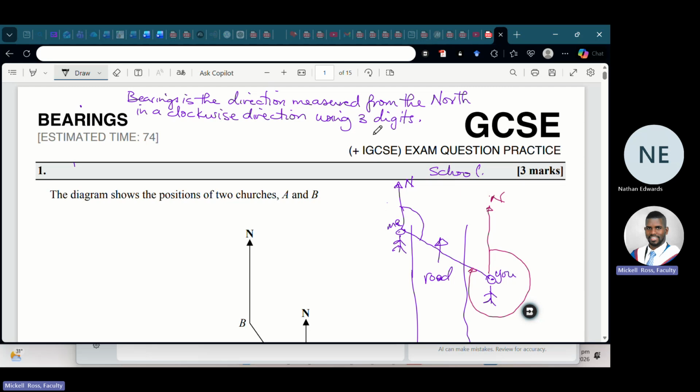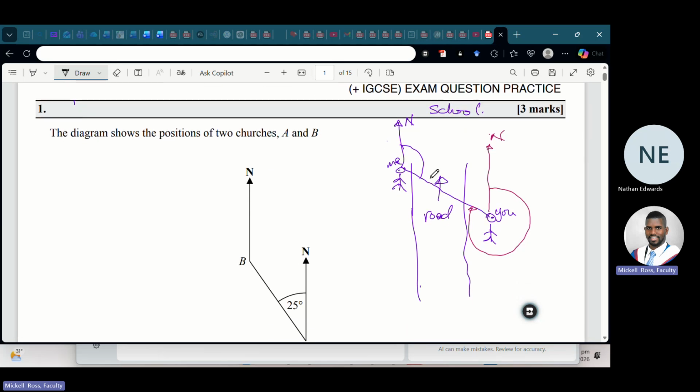I mean, the 3 digits doesn't have anything to do with the direction, but in terms of what we're talking about now, how we're going to look at each other. So we have to bear in mind when we're thinking about bearing, how do we turn our head to look at somebody or to look at something or to find the direction between two things. It must be measured from the north in a clockwise direction. All right. Now, here we go.